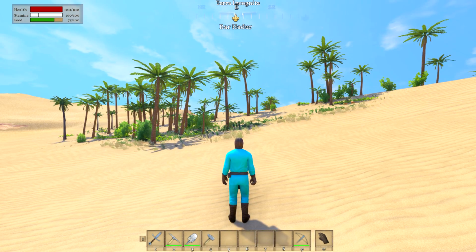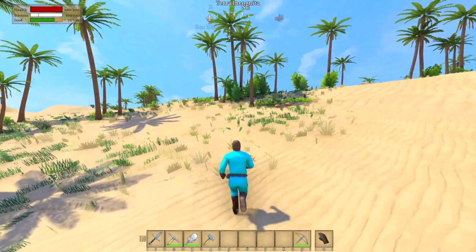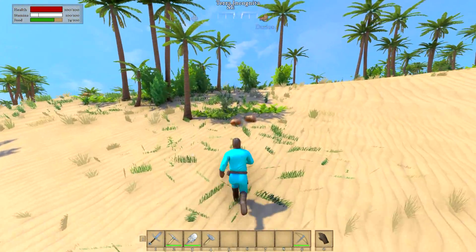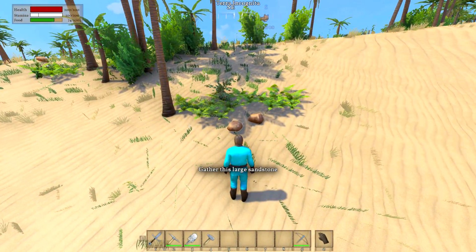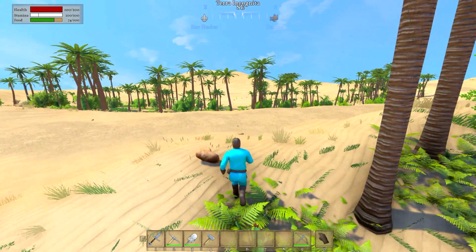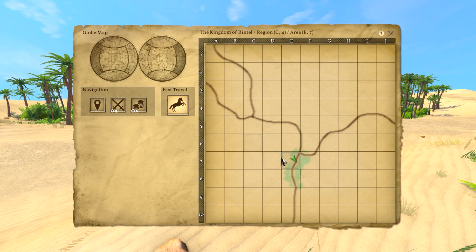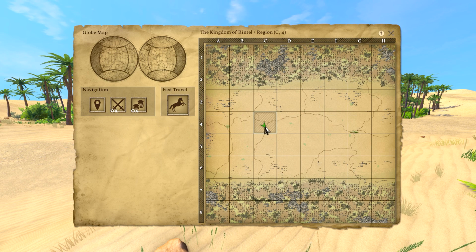Look what I found. Isn't it gorgeous? An oasis. Out here in the desert. And for a second, I thought these were pumpkins. They are not. They are not pumpkins. They are sandstone. But yeah, oasis out here. Isn't that crazy? We are right, let's see here. Let me click there. There we go. Right here. Boom.